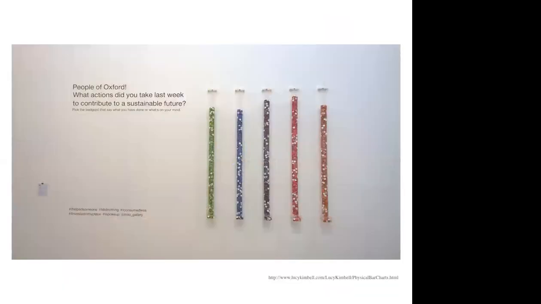This is fun. I think we should do this at Stanford for sure. This is called physical bar charts. The idea is that you have all these containers full of buttons with colors that you put on your clothes. You ask a question, and you have answers, like: I helped someone, I did nothing, I consumed less, I invested in my place, I spoke up. That would all correspond to a color. You take one, and this forms a kind of inverse bar chart. Unfortunately, here it looks like most people did nothing. But maybe it's early days yet. I just think that would be very cool. It's a way of building community, seeing who's alike, sparking conversation, etc.